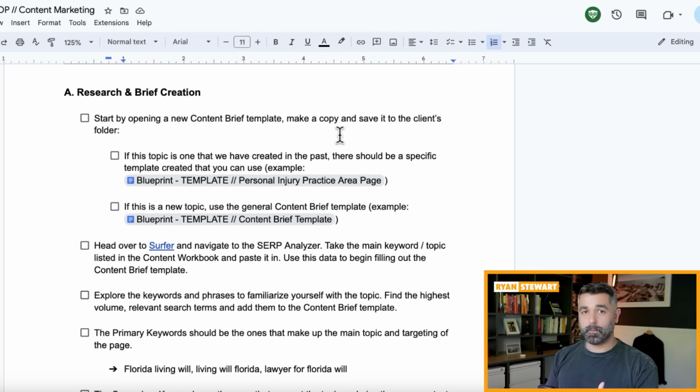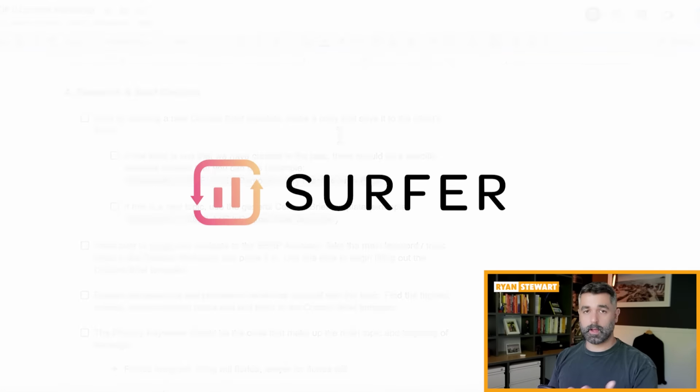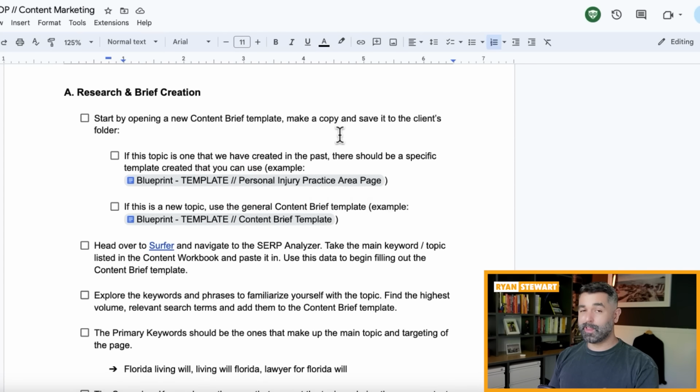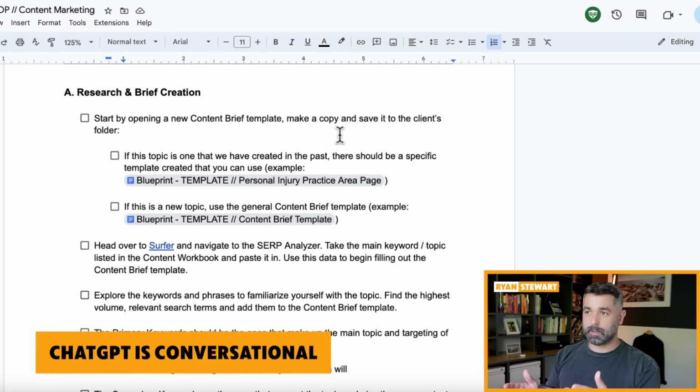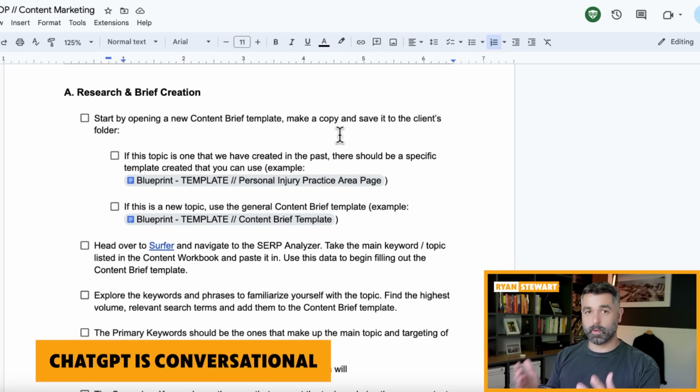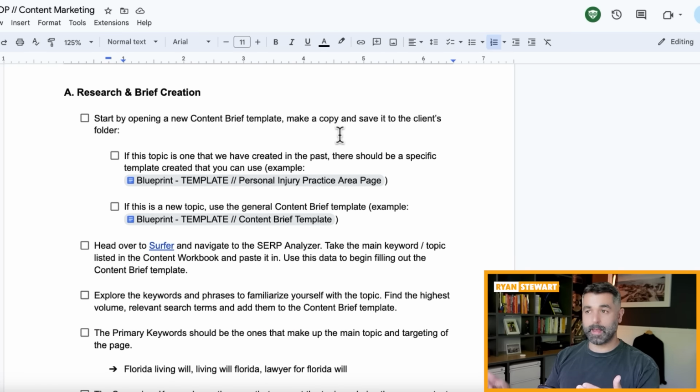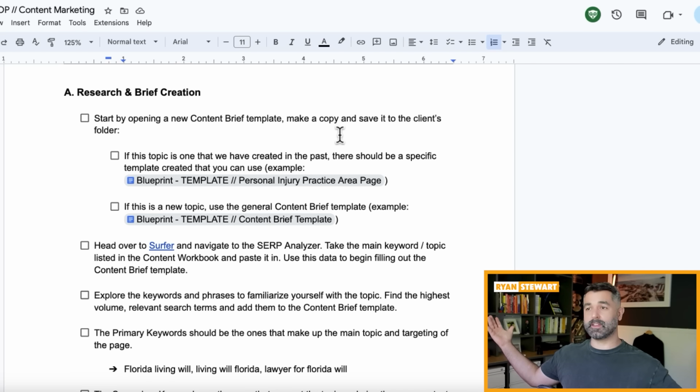And there are a lot of AI writing tools out there. They're great. We use tools like Surfer to help optimize the content, but you don't really need them to actually write the content. The key with ChatGPT is that it's conversational and iterative, so we can go back and forth with it. We can have it expand, correct, do more research, and provide more context. It's almost like speaking directly to the writer in real time, and they have access to an entire database of information that they can use to create that content.